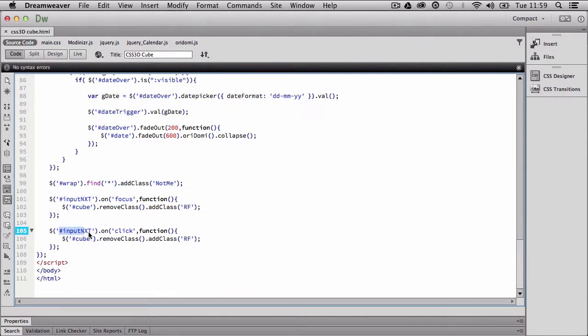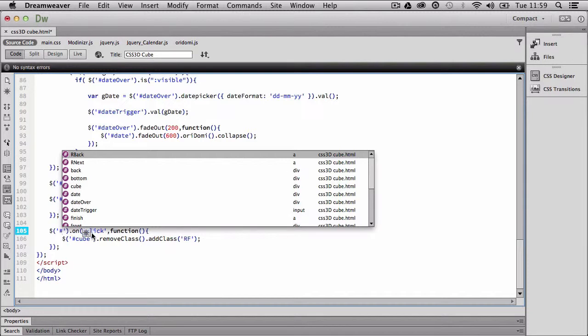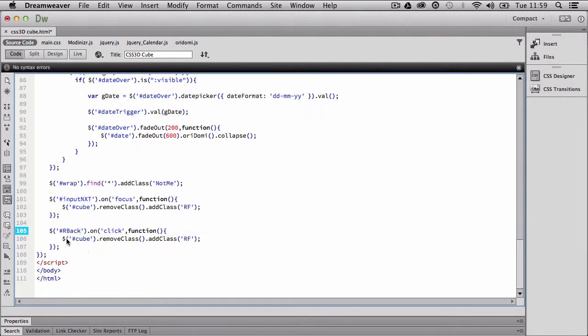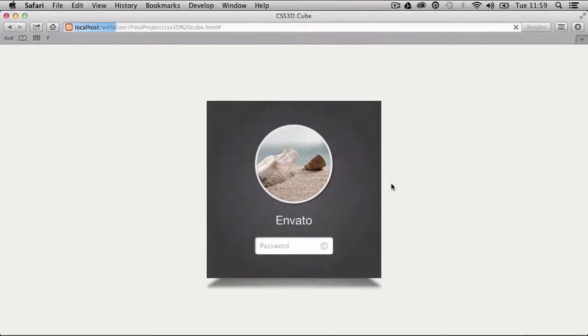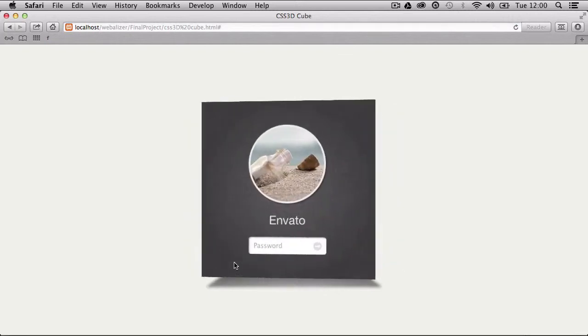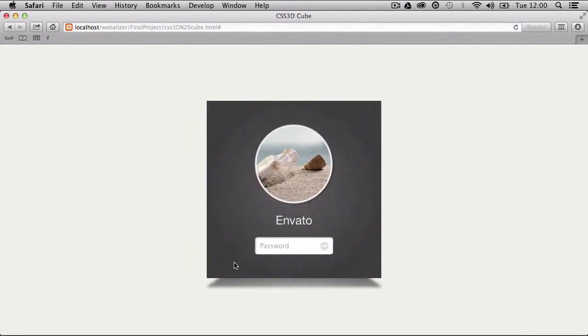So what I want to do is target those DOM elements, which is R back. First of all, when it's clicked, I want to run a function, and I'm going to target the cube, and I'm just going to say remove class. So it's going to remove all classes. So at the moment, if we are on the right hand face, it's going to have the class of RF. If we remove that class, it's then going to go back to the default, because don't forget we have that transition CSS property on there, which is creating that animation. So if I remove the class, it's just going to go back to the front face. So let's go and give that a whirl. So I click there, go to the back, it removes that class, which means it's no longer going to rotate around on the y-axis by -90 degrees, so it's just going to animate back.